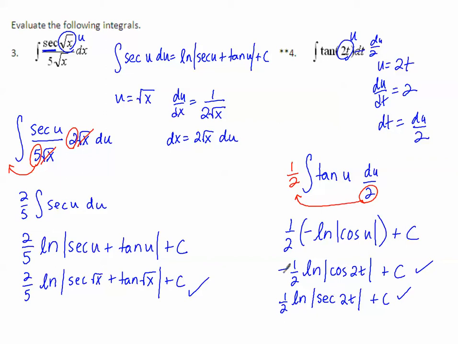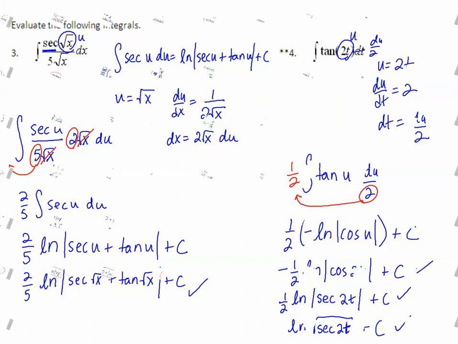Be careful with that. So perhaps we could even take the 1/2 and rewrite that with the square root. We don't really need the absolute value anymore because we know we can't take the square root of negative numbers. So now this is a good answer. Be really careful with your natural log functions and all the different ways you could see the answer. So now if you're interested, I'm going to go back and show the proof for number 2, why the integral of secant of x is what it is. Please hang around if you're interested.